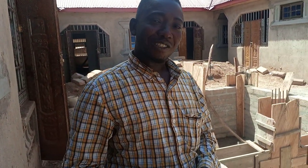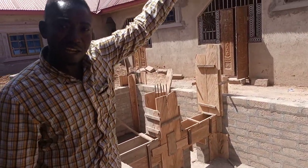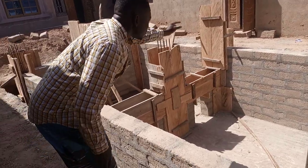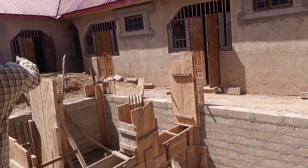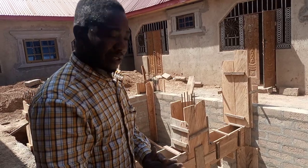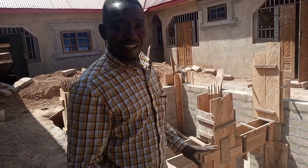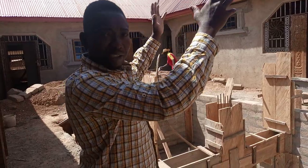Thank you very much for following and I look forward to sharing more about this project. The next plan will be extending these pillars to the height I wanted — that is 15 feet high — and then making some metal beams on top of this wall, from the four sides of the wall as well as the middle, and also from this end to the other end. Then we will put a double iron mat on the top for extra reinforcement. Once this is done and we cast the top with concrete, our underground tank will be completed from the lower part.